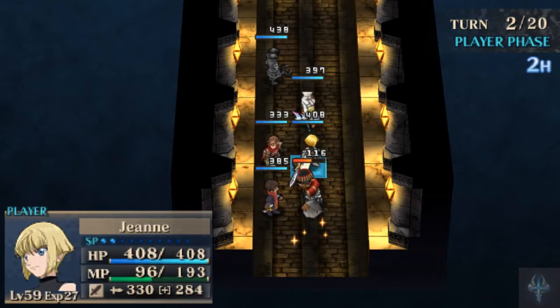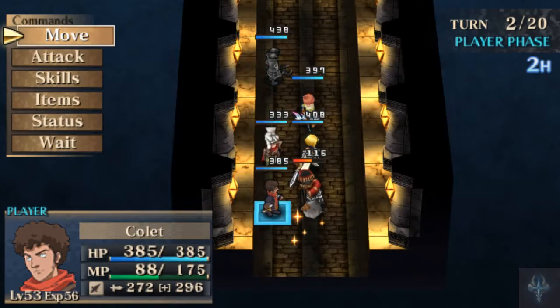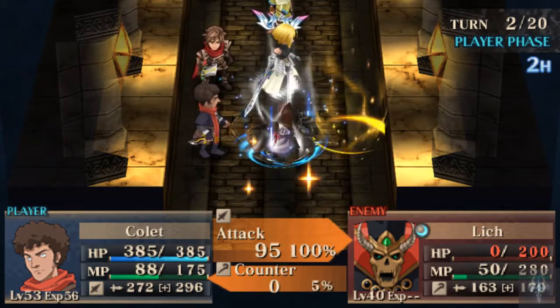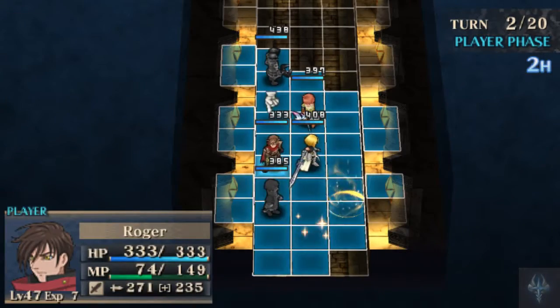Let's see, I don't even think there's anything I can do. Because if I say I attack, I'm going to get a critical. That's just going to be the end of that. So we'll get the treasure, just to get the treasure.